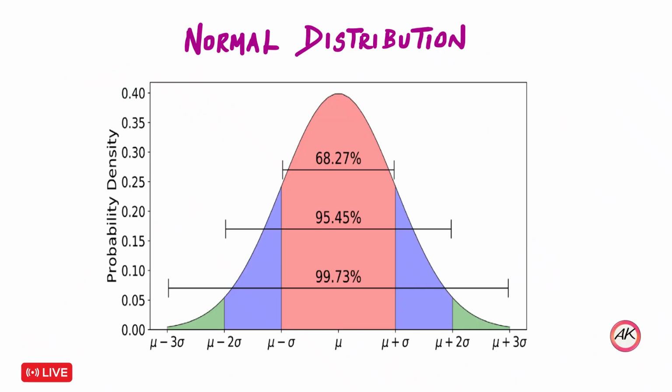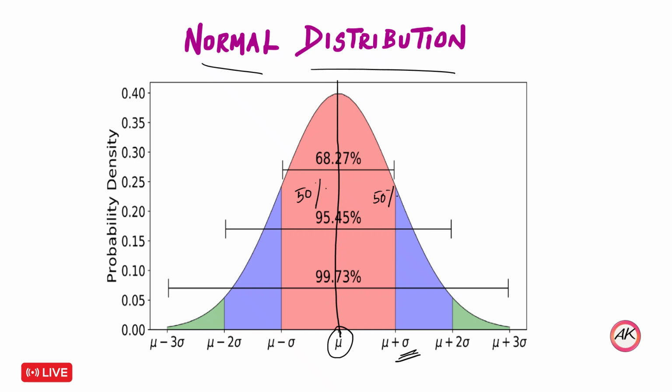Now that you have understood that normal distribution is a type of continuous probability distribution, let's understand further about normal distribution. The shape of the normal curve is determined by the mean and the standard deviation. Mean is given as mu and standard deviation is sigma. Mean is this central part, and we have 50% of observations on either side of the mean. On the baseline of the normal curve, we have the standard deviation units.